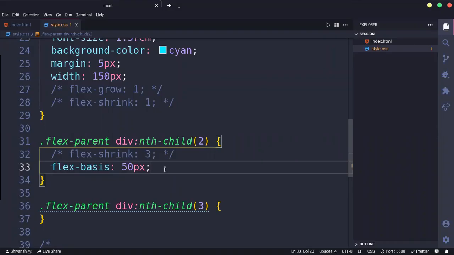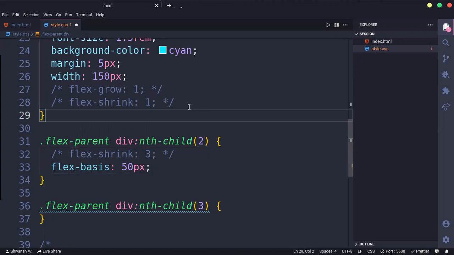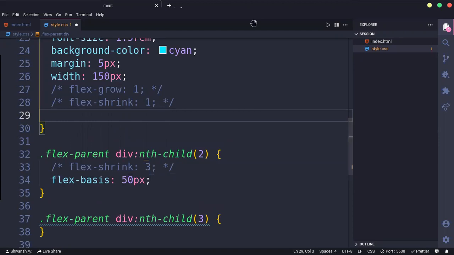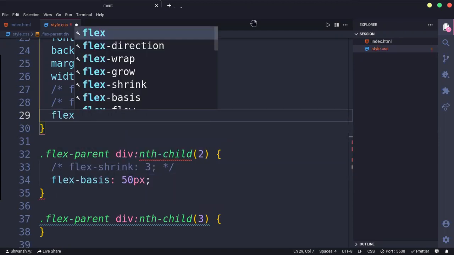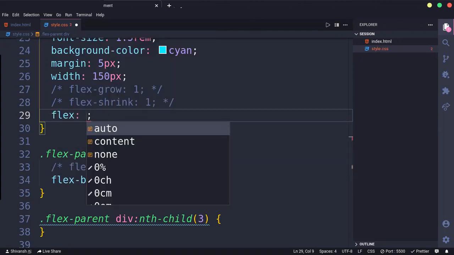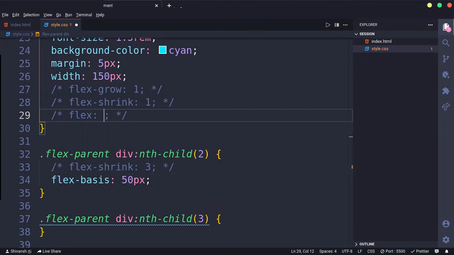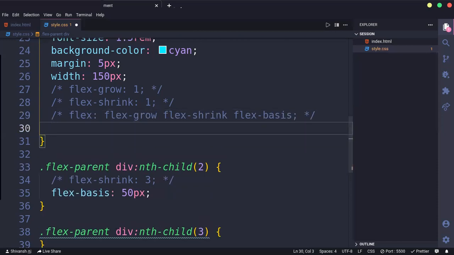And then there is finally the flex property. All of them are flex, it's quite confusing. Flex is actually shorthand for flex grow, then flex shrink, and then flex basis. Let me comment this out.